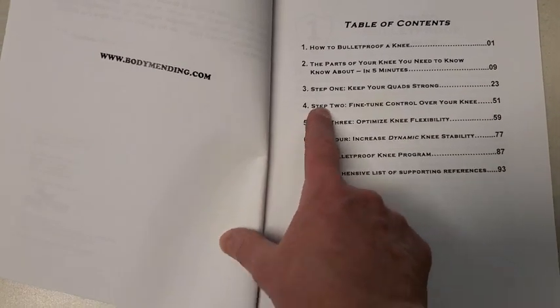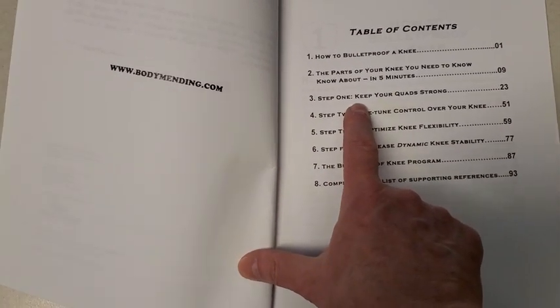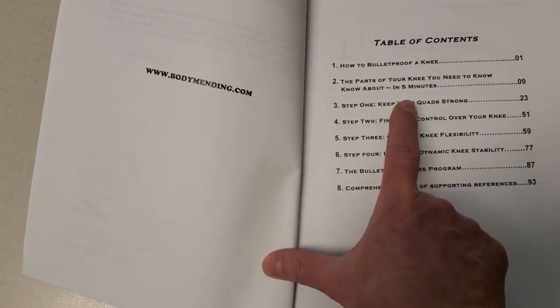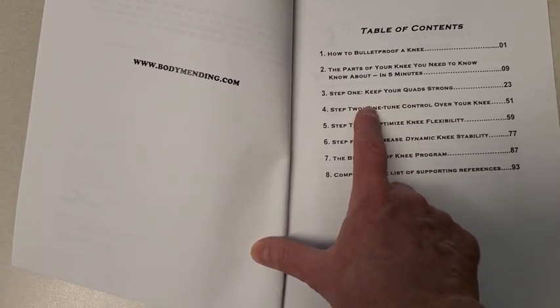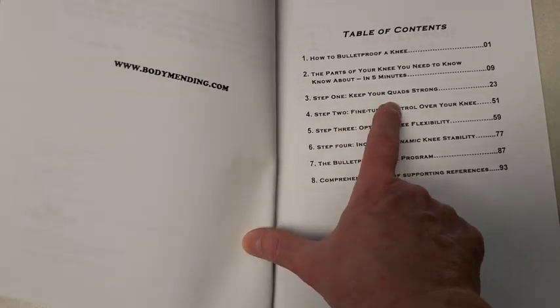So this is a little 10-minute program you do each day. Some days it's less than that. For instance, this is the Bulletproof Your Knee program. Step 1, keep your quads strong. This is a heavily researched book. Basically, it'll tell you about any knee pain, any knee problem you can name. They'll probably show you a study that you have problems with your quadriceps muscle.